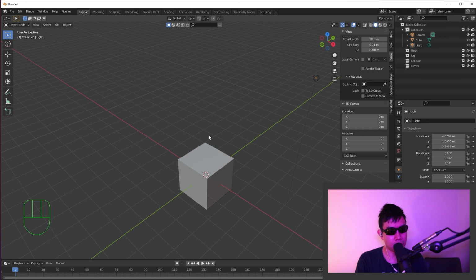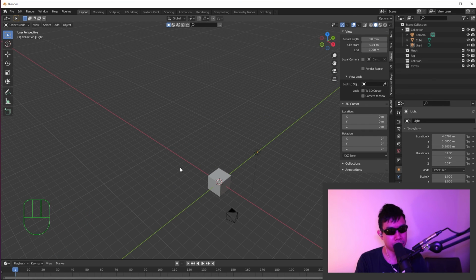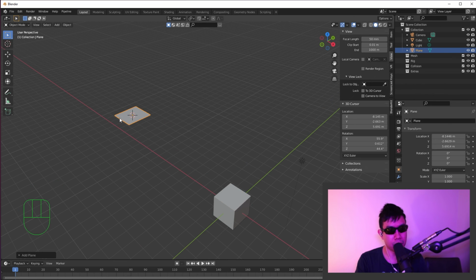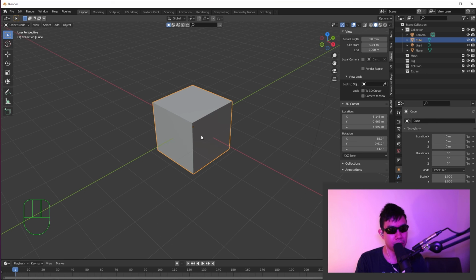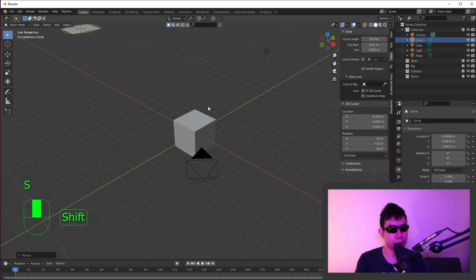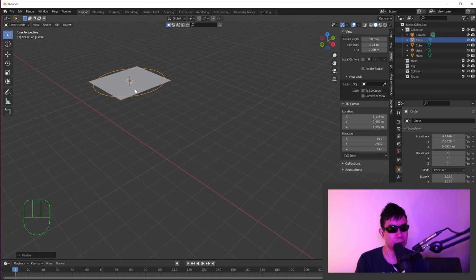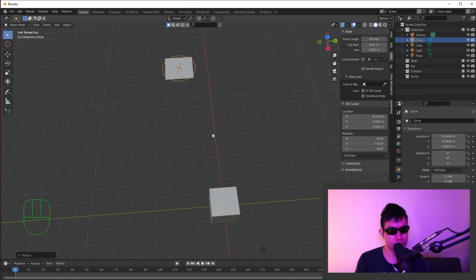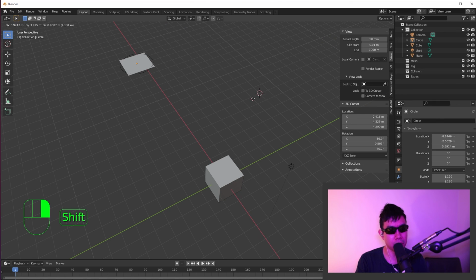One of the things you have to note about this 3D cursor is you always want to know where it is, because when you create a new object, let's say you're going to create a plane, it's going to be created where your 3D cursor is. So if you are somewhere here doing your modeling and you want to create a new mesh, say a circle, and you're like, wait, where's the circle? There you go, it's actually where your 3D cursor is. So you sort of have to know about its existence because it's going to help you in things down the road.